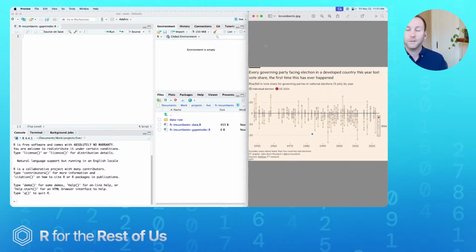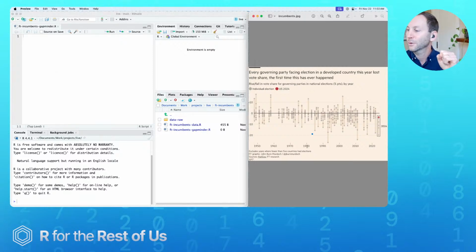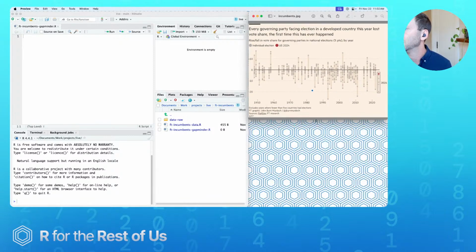Awesome. So I'm David. I run R for the Rest of Us. I am going to attempt to recreate this data viz that I saw here after the 2024 US presidential election. It was made by John Burn-Murdoch of the Financial Times.